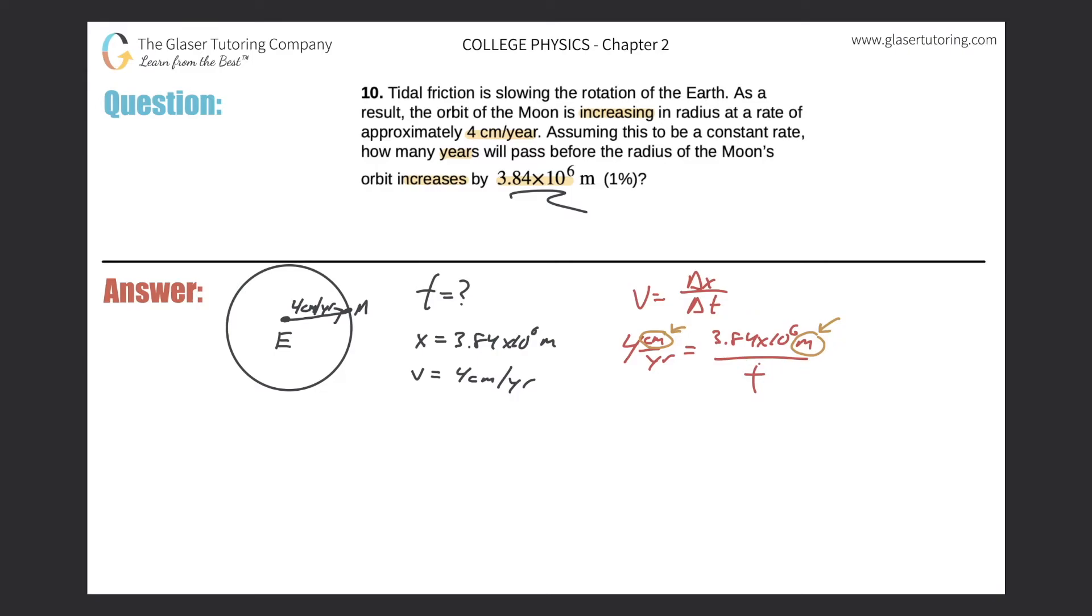I think it's easiest to just convert this value into centimeters. So let's do that here on the left-hand side. So we have 3.84 times 10 to the 6th meters, and I'm looking to convert that into centimeters so that I have consistent units. Meters go on the bottom, centimeters on the top. Meters on the bottom because I need the units to cancel. Now I have to think of a relationship between those two variables. And there are 100 centimeters in one meter. So we just have to simply multiply. So it'd be 3.84 times 10 to the 8 now centimeters.